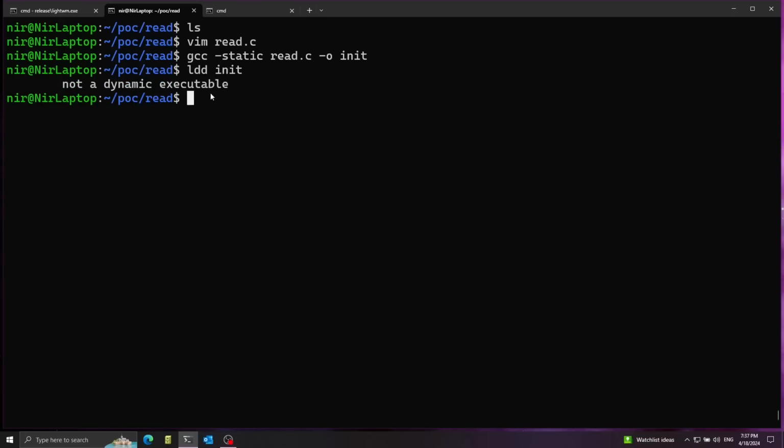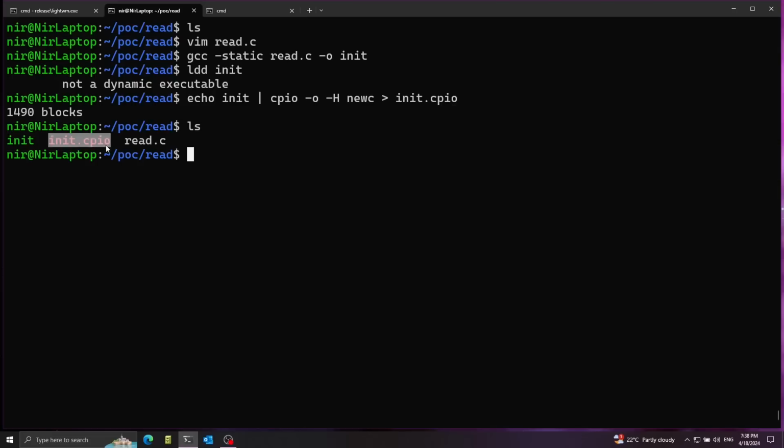And now I'm going to prepare the init RAM disk. So for this, I'm going to use a special program that is called CPIO. If you don't have this, you can just get this with your package manager. But anyway, the way it works is I'm gonna echo the files that I want inside of the archive. CPIO is what I'm gonna use to make the init RAM disk. So I'm gonna echo init because that's what I want to be inside my CPIO. And then I'm gonna pass this into CPIO. -o, that means create a new archive. -H, and that's gonna be newc, that's the format that the kernel uses. And I'm gonna redirect this into init.cpio. Okay, and now the archive is ready, so we're gonna see it right over here. Now I'm just gonna go ahead and move this to my working directory.